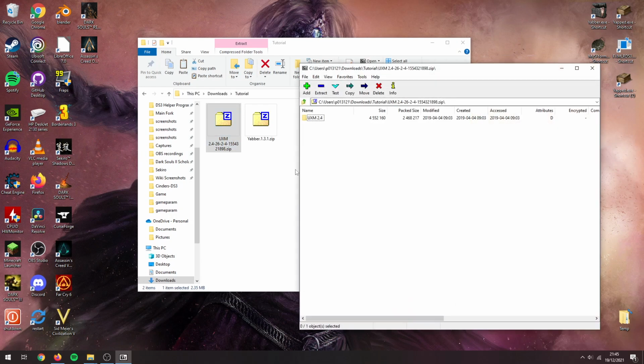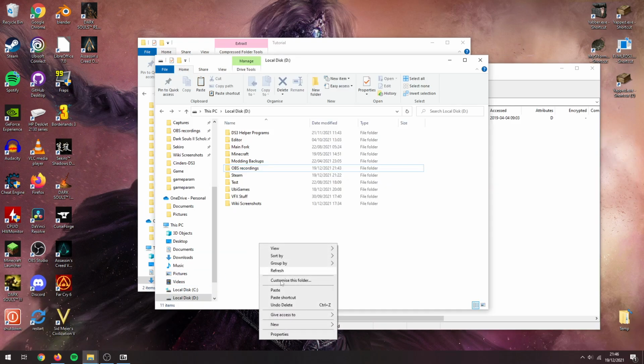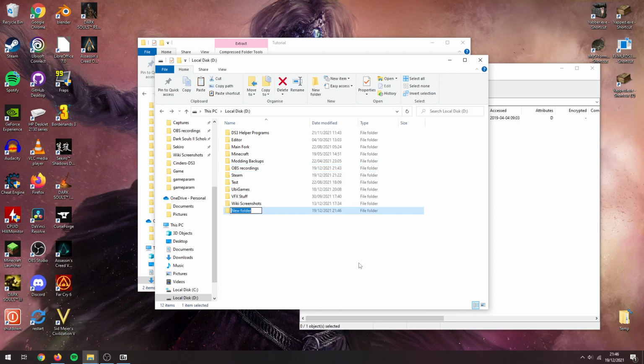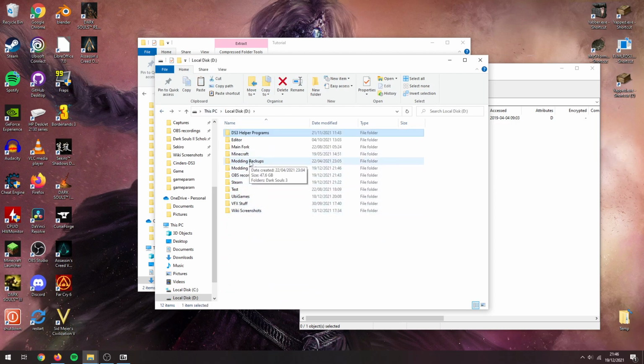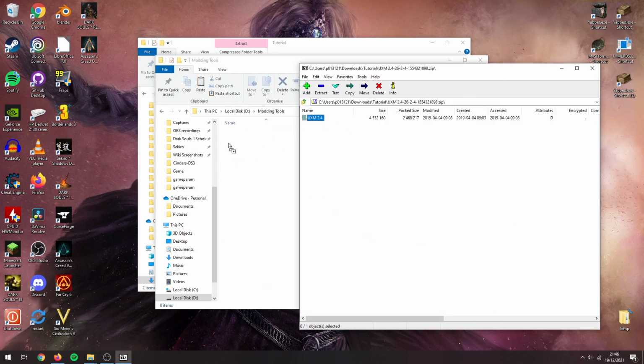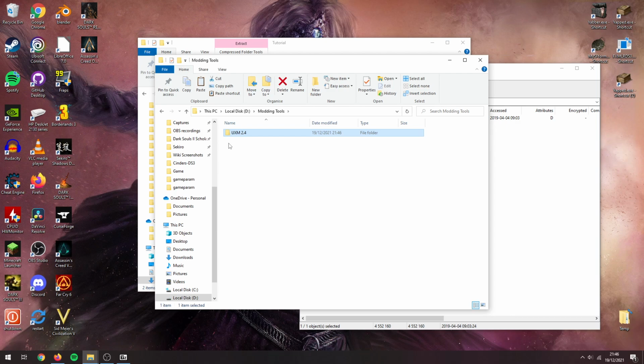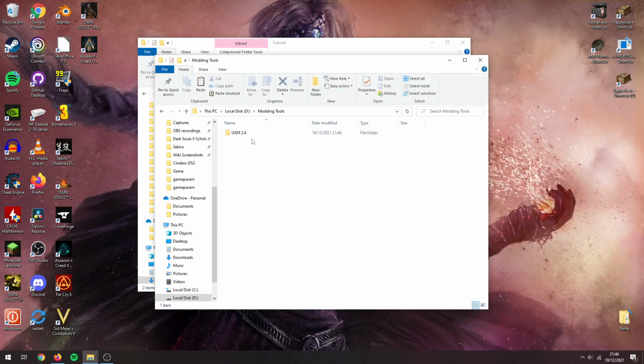So where do you want to put this? It's entirely up to you, but I do recommend creating a folder somewhere with all your modding tools kept together, because you're going to need a lot of them constantly. So I'm going to go onto my D drive, create a new folder, and call this modding tools. I already have one here, DS3 programs, where I have all my stuff currently, but to transfer the tutorial, modding tools, drag and drop into here. If you don't know how to extract stuff with 7zip or WinRAR or anything like that, then this might not be the tutorial for you. You might need to go learn some more basics of computing before you get started. Modding can get pretty complicated, but that's UXM.